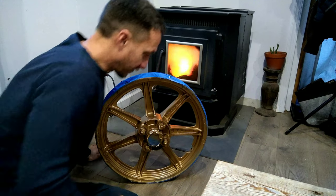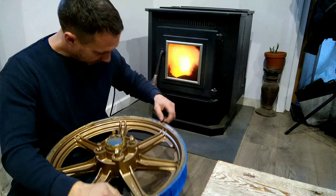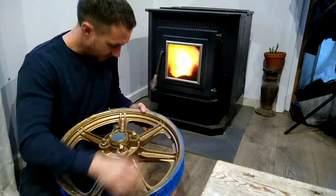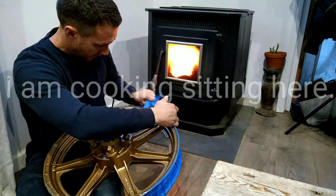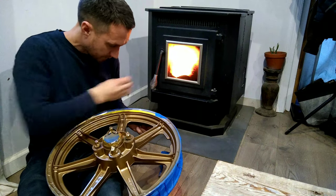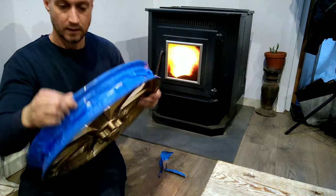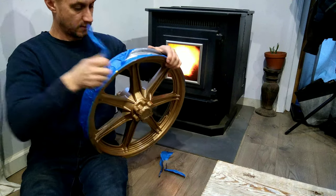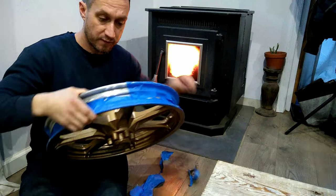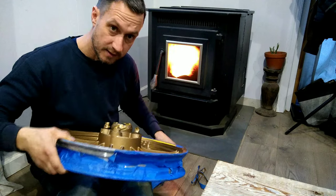I'm so excited to take this tape off. I'm not even going to wait until it warms up outside — I'm just going to do it right here in front of this pellet stove right by my back door. I'm going to start peeling the tape off and see what we have, see what it looks like. It's got a lot of tape on here. This tape is so sticky — this is going to take a lot longer than I thought. This is the 3M automotive tape, super flexible, super sticky — and it's definitely super sticky because it doesn't want to come off.